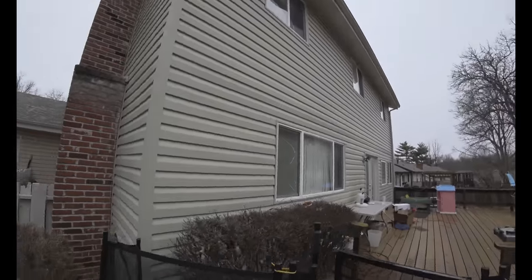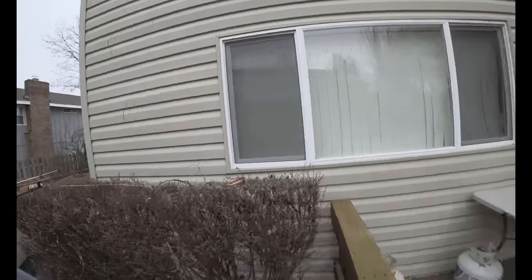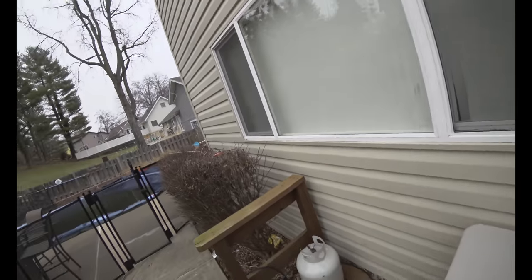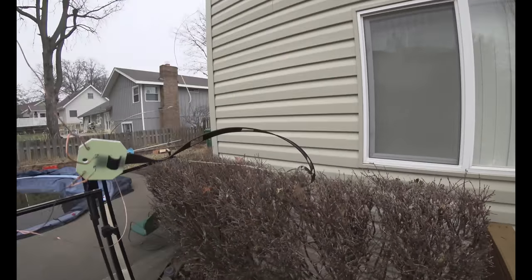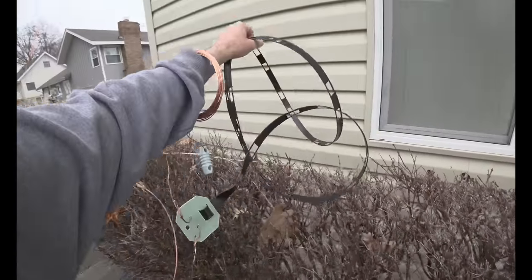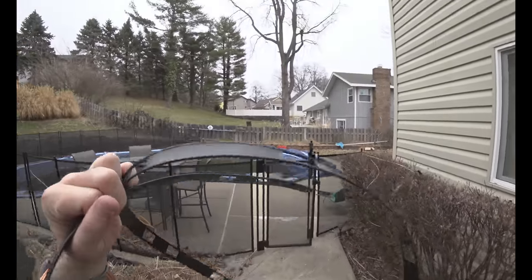Okay, it is done. I would still call this a semi-temporary, not a permanent antenna. It's better than anything I've had at this house, but now I'm ready to stretch out. Hope there's no kinks or anything. Landed safely in this bush. Also wondering how ugly it's gonna be.